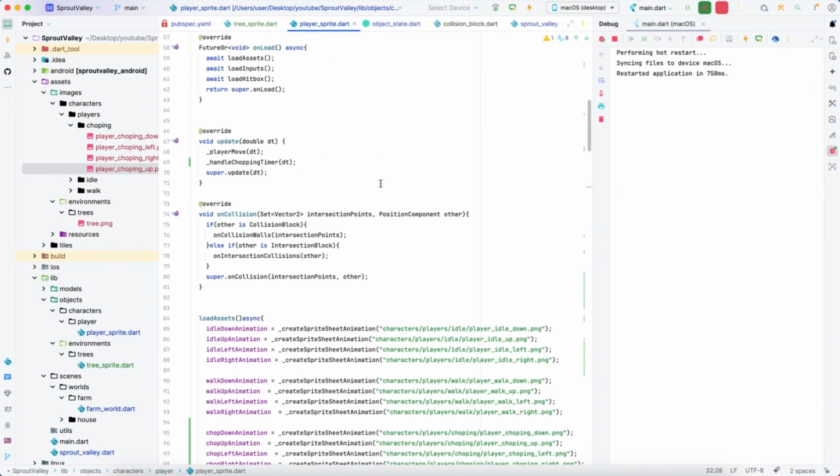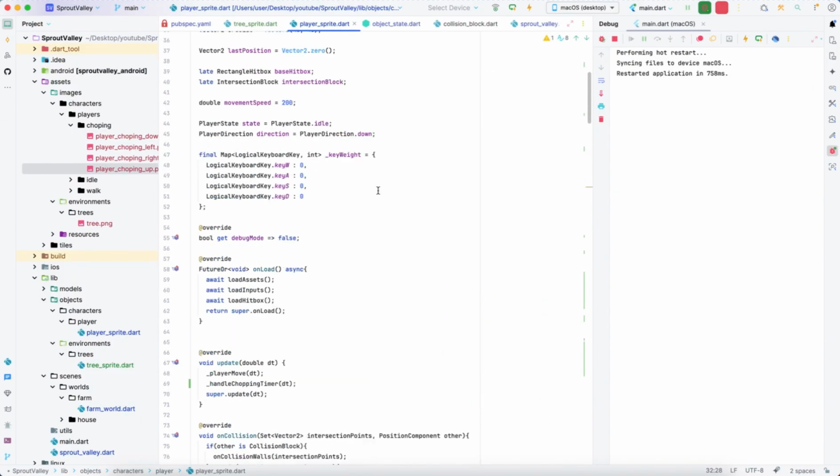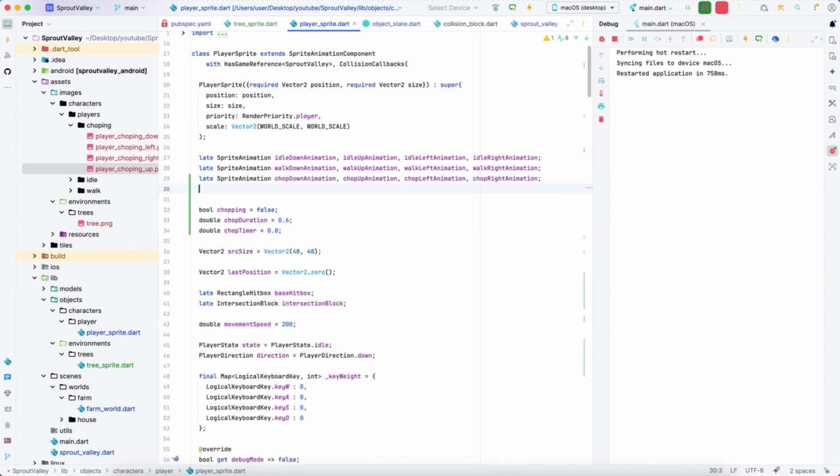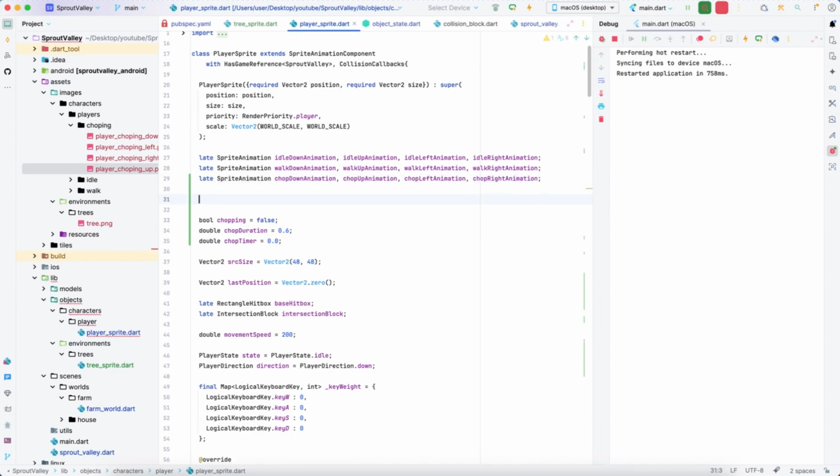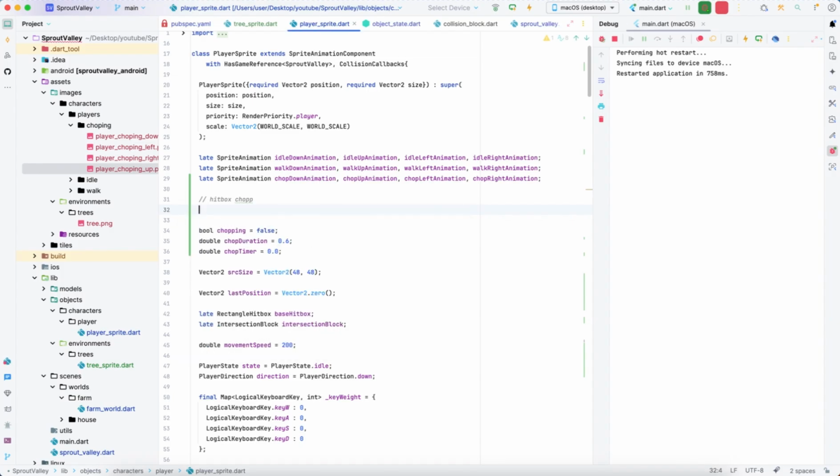So let's go implement the hitbox. I'm gonna create this hitbox chop.